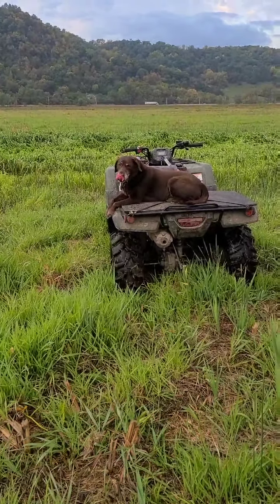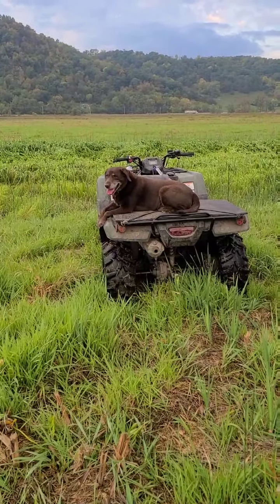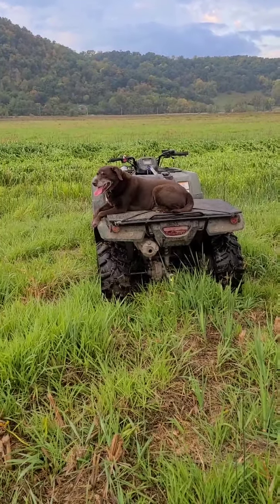And then Saturday, we're going to go pick up Gage, my newest dog, from the trainer. But the old dog, she rides in style. She just sits there on the quad and hangs out. Actually, the wife doesn't like her getting into the water down here, because she said she's a house dog and she stinks. So I don't know, I don't smell nothing, but according to her it does. So we will keep the old dog dry.